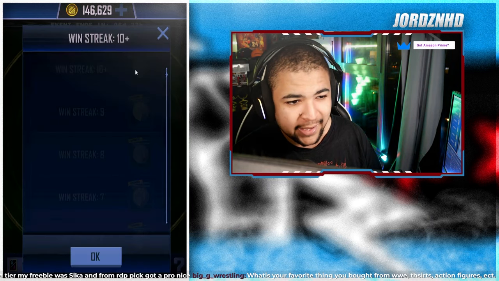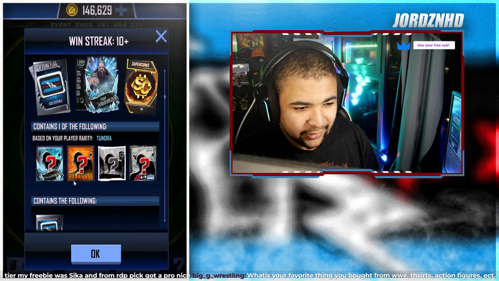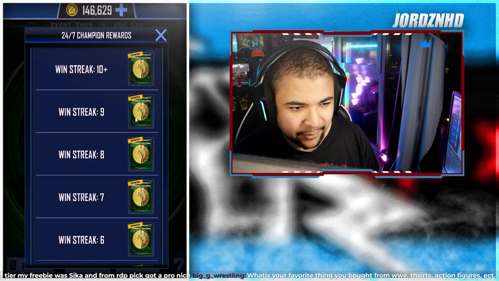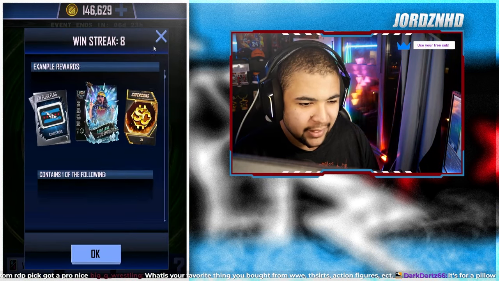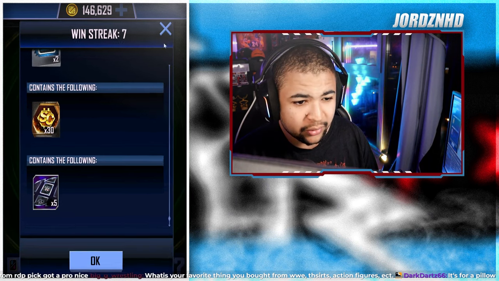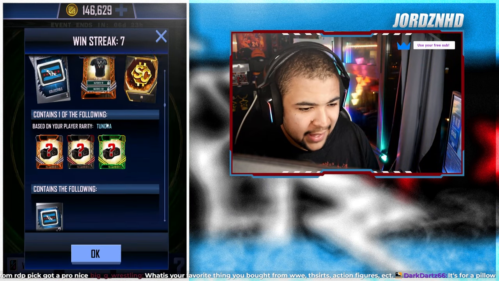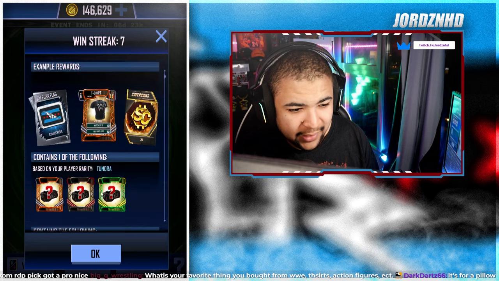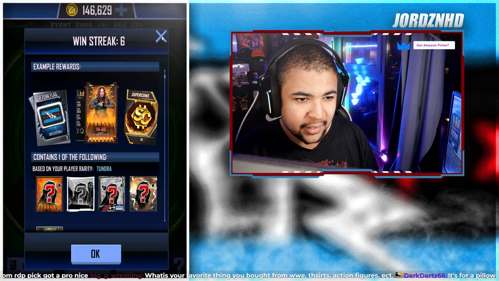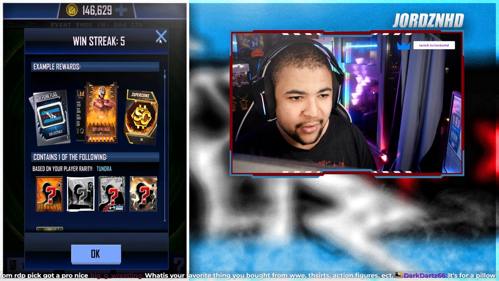But yeah, man. Again, the rewards for you guys: 10 plus wins, you get up to a Tundra with collectibles, super coins and whatnot. 9 wins, you can get a Tundra. 8 wins, you can get a Tundra. 7 wins, you can get equipment, which is quite cool because equipments are very important cards these days. Then, again, you can get equipment and stuff for a 7 win streak. Then 6 is up to Crucible. 5 is up to Crucible.